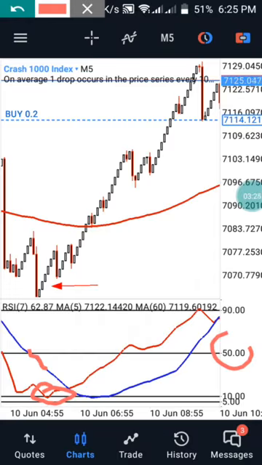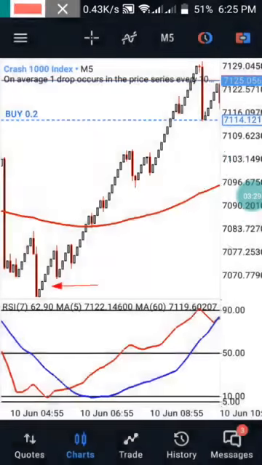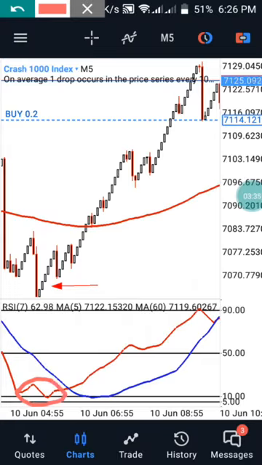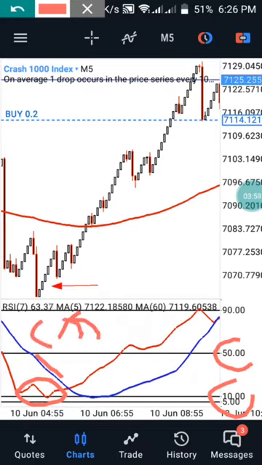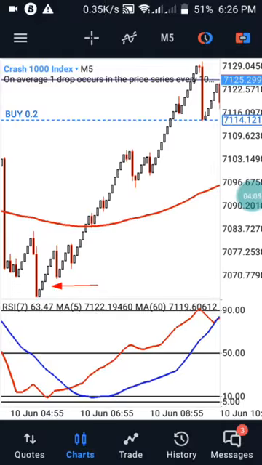The first thing you need to do is be very patient until you have your red 9 on your 10 level. Immediately it's reaching the 10 level, another confirmation you need before you enter the trade is that you must have your blue 9 below the 50 level. If you don't have your blue line below the 50 level, maybe you find your blue line around this area, it's not that you cannot take this trade, but you are taking it at higher risk. But when you have your blue line below the 50 level, then this is the best time for you to trade.